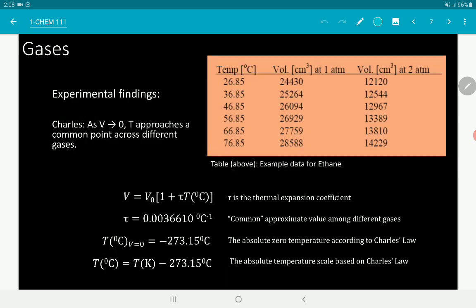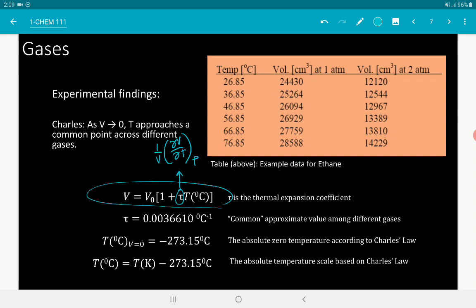Okay? So based on the Charles findings, gumawa siya ng model that will relate volume and temperature. Pero yung temperature scale natin kasi ay Celsius, kaya medyo weird yung model. Hindi siya simpleng Charles' law lang. So, gumawa siya ng ganyang model for the degree Celsius temperature scale. And he used a certain constant parameter called the thermal expansion coefficient. This is 1 over V times the change in the volume with respect to the temperature at constant pressure. So the thermal expansion coefficient describes the degree of increase in the volume per unit increase in the temperature. Kasi magkakaiba yan sa magkakaibang gas.